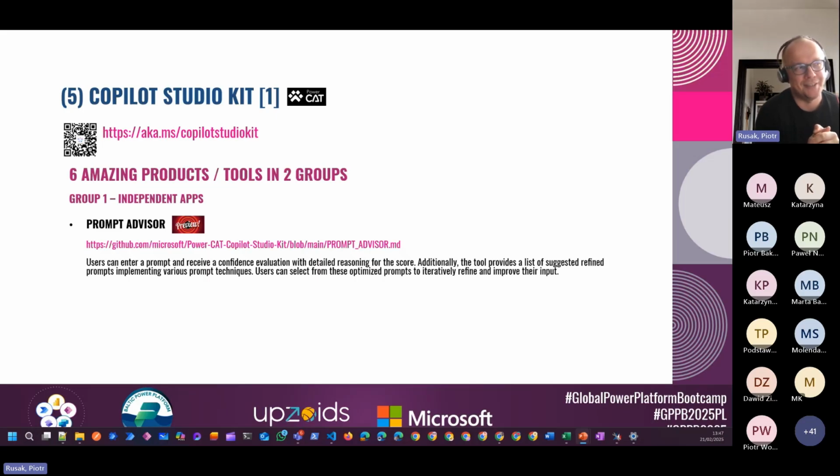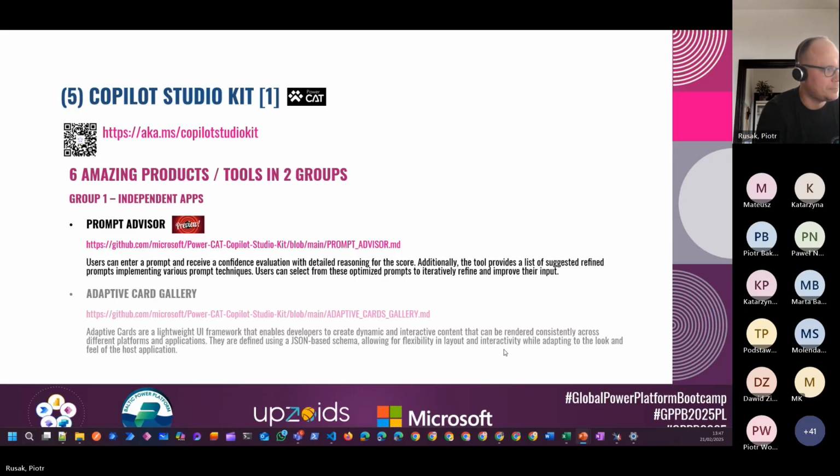Maybe this was their thinking. Definitely, you can take this whole code from Prompt Advisor and sell it as a separate product to your people in your company, to help them build better prompts. And the AI prompts delivered by this tool are amazing. I have an example somewhere. Yeah, maybe I'll show it later.